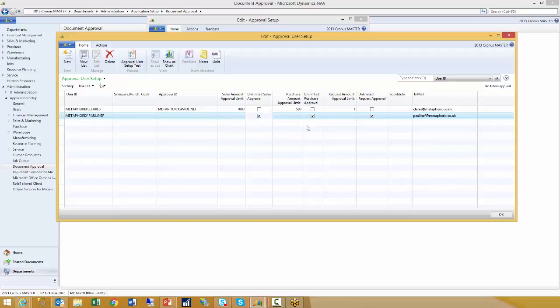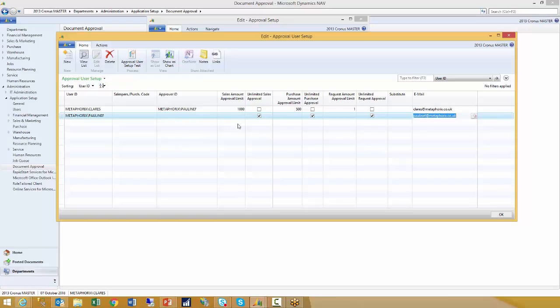The same applies for the purchase side, and again I am ultimate approver on the purchasing, and again for sales or purchase quotes. And again I just have to pop in my email address so that the emails can go backwards and forwards as required.